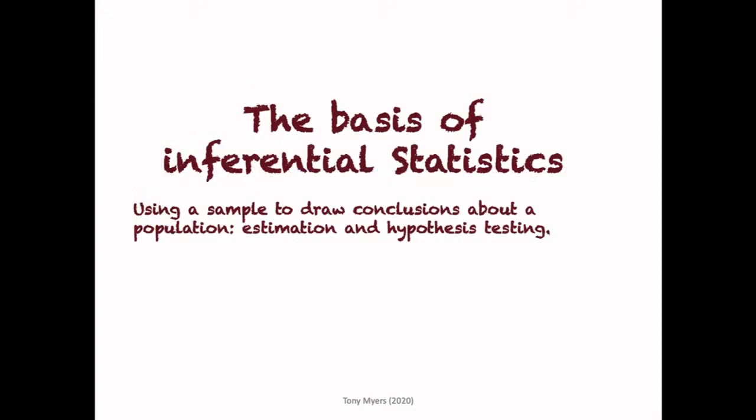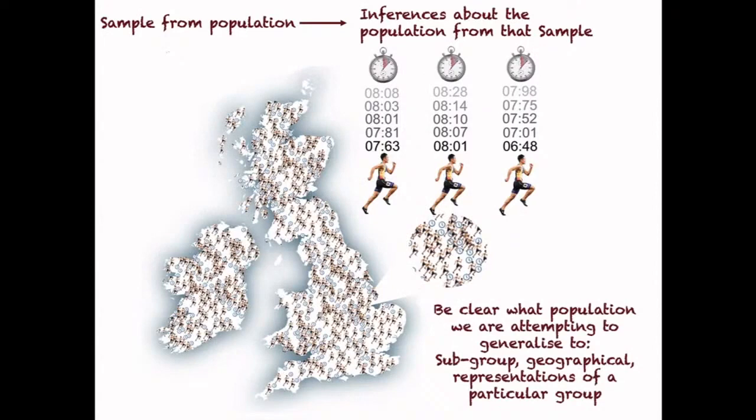We use a sample to draw conclusions about a population, and we do that either by estimation or hypothesis testing. We either estimate differences, relationships, variation, or test a hypothesis comparing either null to a research hypothesis or compare hypotheses. We tend to make inferences about groups or actually individuals potentially.